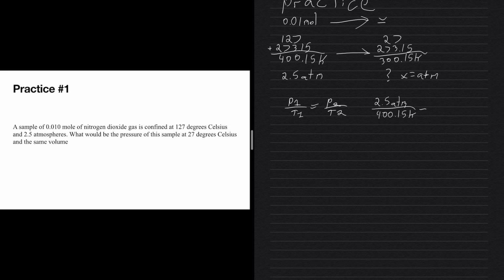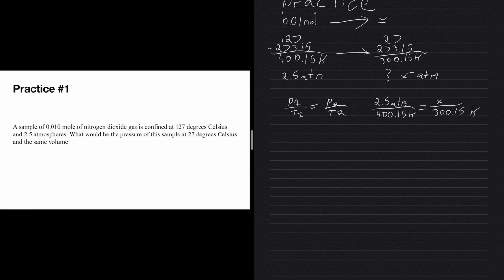And that's equal to P2, which is the question mark, so x over T2, which we already know is 300.15 Kelvin. I accidentally drew 2, sorry, my bad. So now we just need to find x, and for this I'm going to hop onto my calculator and go into the equation section of my calculator, because that makes it extremely easy, and you just enter the problem as you have it written down. You've already done the hard work.